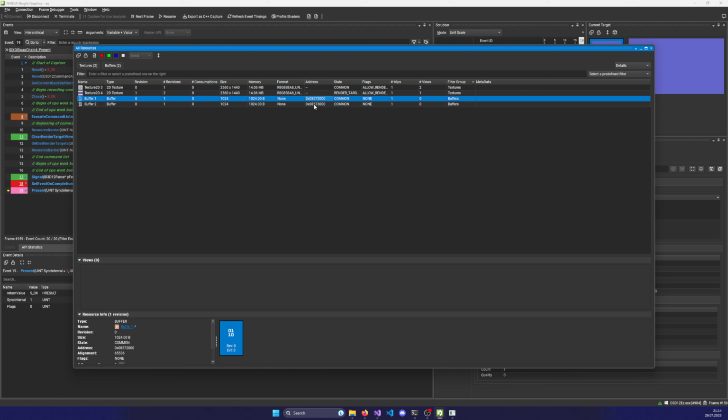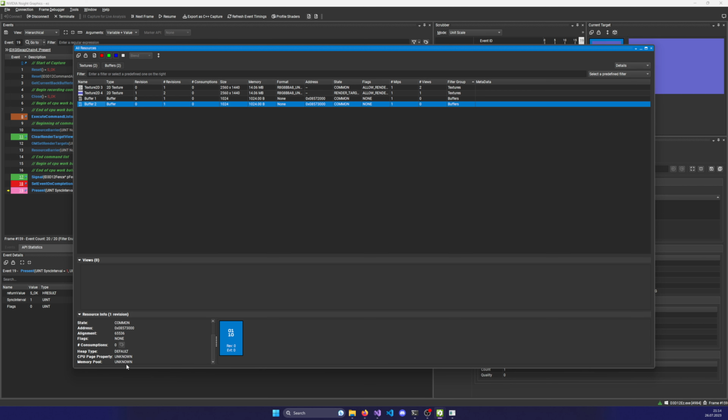If you take a look at these, I might be able to see where it is located. Do I see where it is? I don't think that I really see it in this view. Maybe I can see it here. Yeah, there you go. Here you can see this is an upload type, and you can see that these are also unknown. It's a bit bad that they haven't been populated, but you can see this is our upload buffer, buffer 1, and buffer 2 is our default buffer on the GPU.